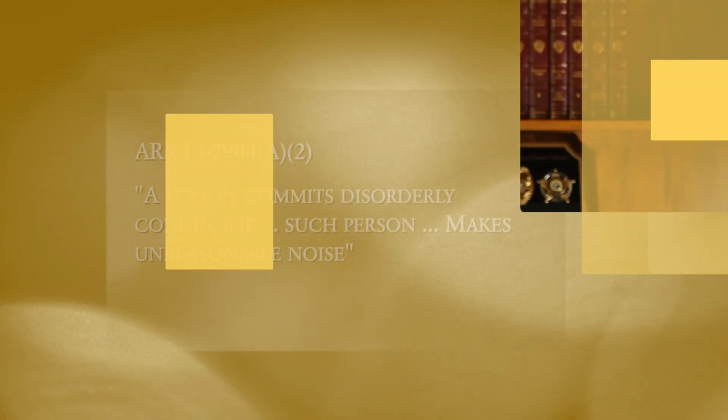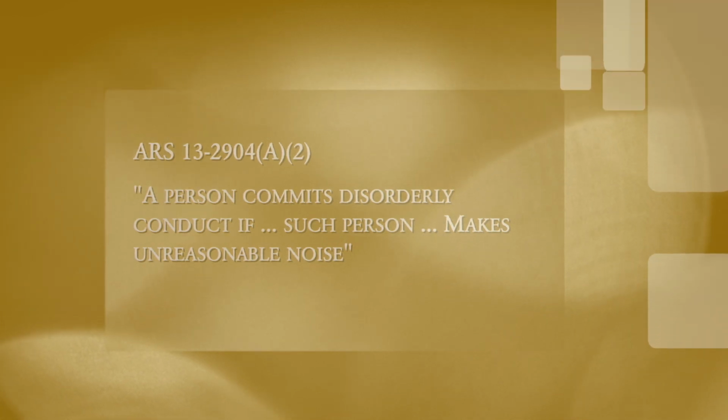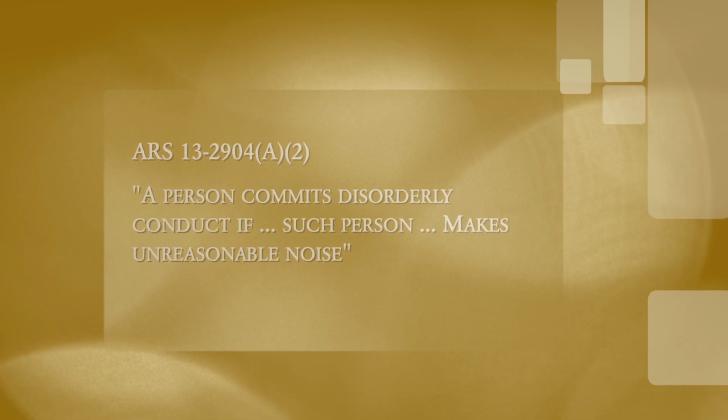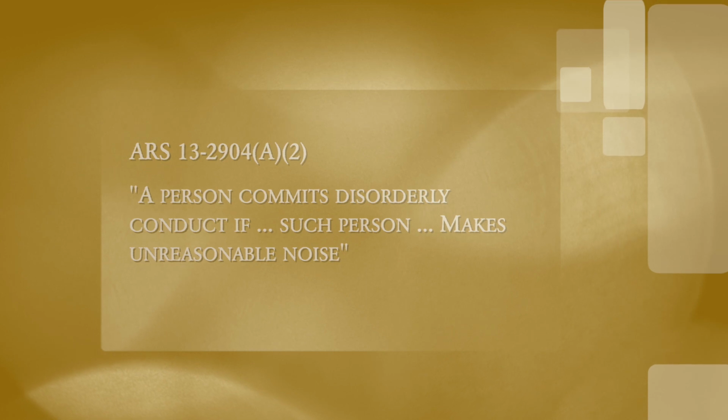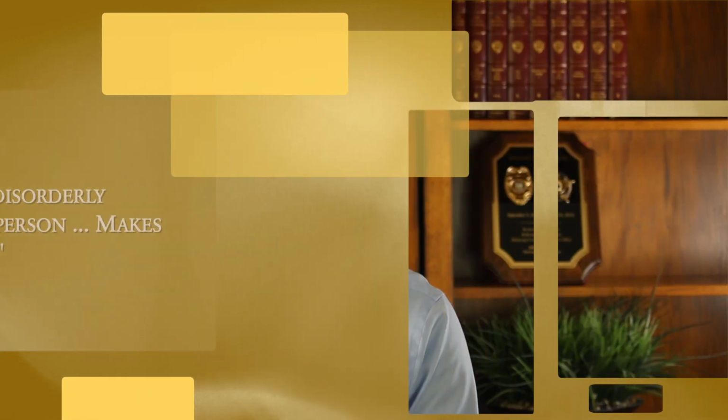So now let's move on to the second type. The second type of disorderly conduct is when somebody makes an unreasonable noise. For example, if you were in a quiet neighborhood late at night, and all of a sudden you start to blare the radio at top volume, and the radio is so loud that it might even be a noise violation, then that could probably constitute disorderly conduct as well. With this subsection of the statute, though, the question becomes what amount of noise is unreasonable?